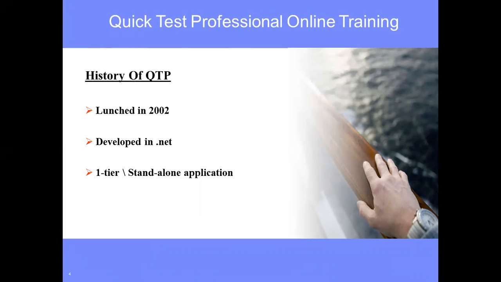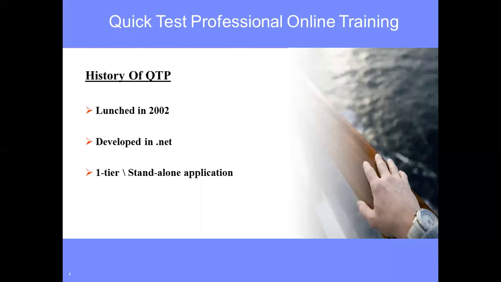But currently, when did HP acquire Mercury? In 2008. So for 6 years Mercury was leading. From version 9.2, it went from Mercury to HP, who took over at version number 9.2. From 9.2 they released 10, then 11. After that, at 11.5, they named it UFT. Now 12 is in the market.